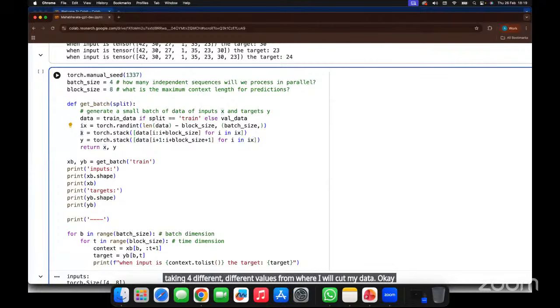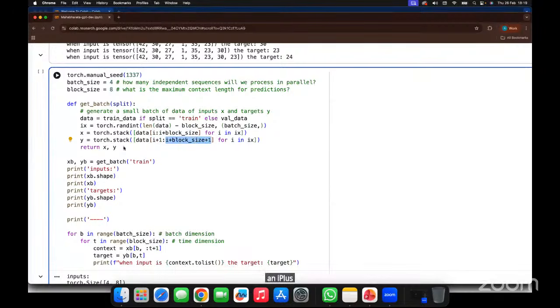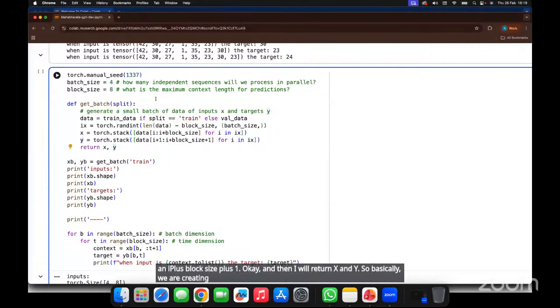My x will be a stack of data from i to i plus block size. My y will be the one-shifted value, i plus 1 to i plus block size plus 1. Then I return x and y. So basically we are creating a batch of 4 different batches where I will do the prediction.